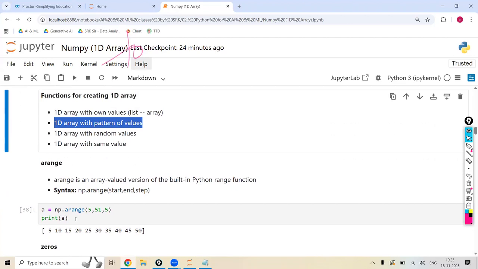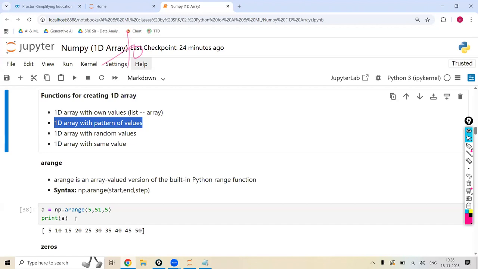What logic is applied on the range function? Sir, range of 10, what is the answer? Range of 5, what is the answer? Range of 1 to 5, what is the answer? Range of 2 to 5 with the increment of -2, what is the answer? Whatever answer you are going to get in the range function, the same output you are going to get in the arange function also. It will not give it differently. Same output as it is, but in array type. Point is clear, guys?